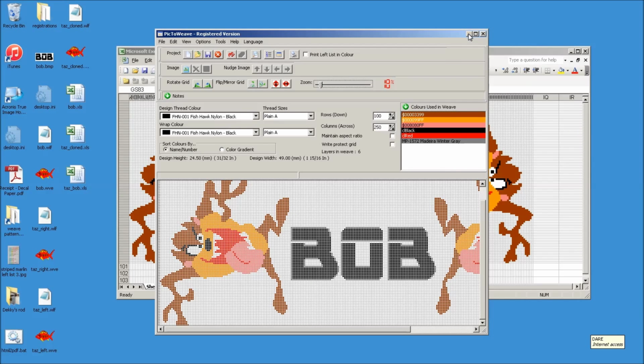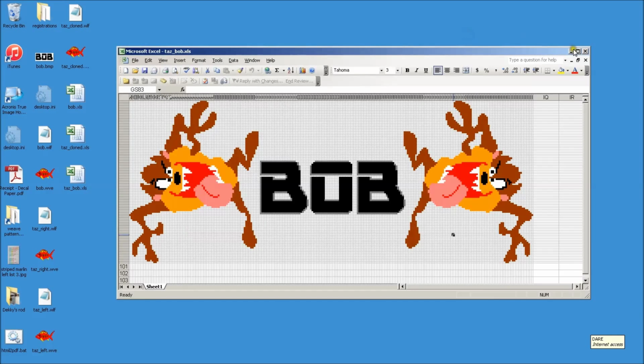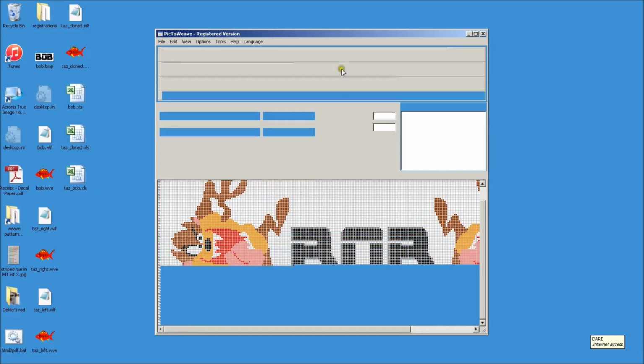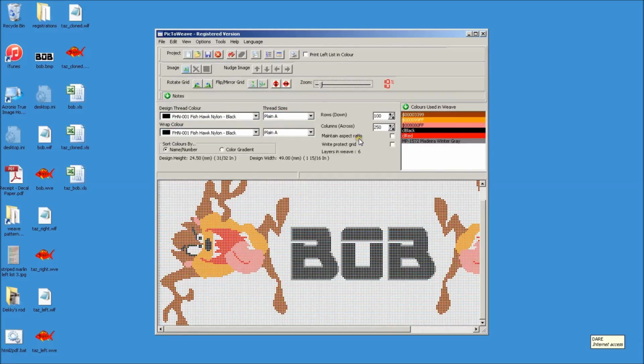If we had a circumstance where the weave was bigger, so if I drop this back down, if our three weaves were going to be bigger than 256 across, what we'd then have to do is rotate it so it all went down.